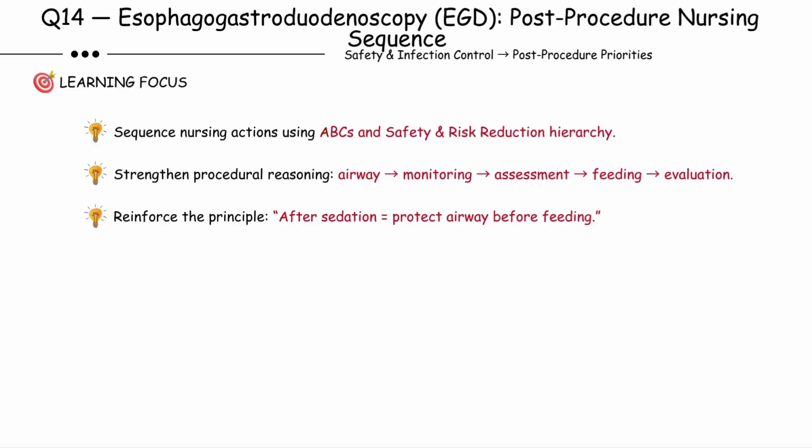For post-EGD care, never rush to feed. Protect the airway, monitor recovery from sedation, then restore oral intake safely, and always keep an eye out for perforation or bleeding. When you consistently think in that sequence, you're using safety and risk reduction exactly the way the NCLEX wants. Now we're ready to move on to the next question.